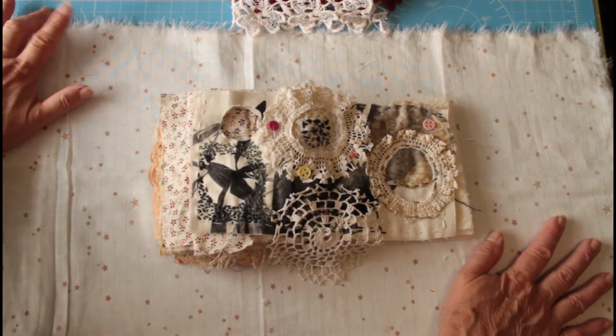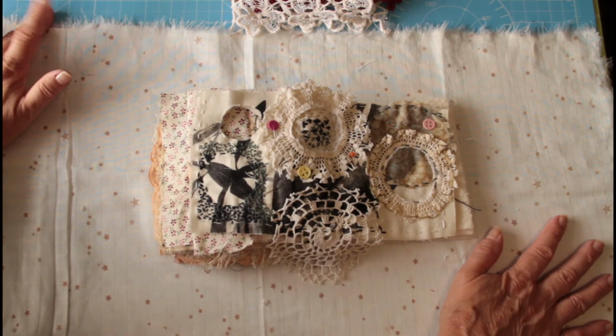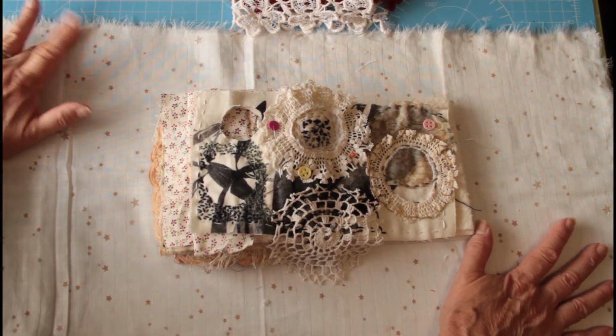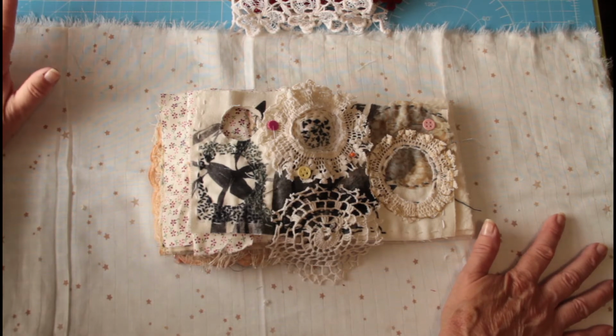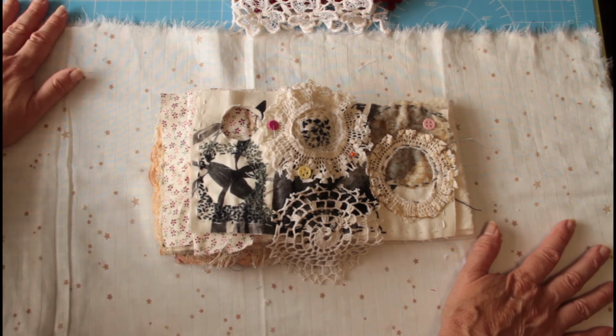And then Rachel from Roxy Creations, she started doing it because Rachel's very much loves her stitching and incorporating slow stitch and stuff into her journals. And so then I started that project. I've not got much left to do to it, so I might show you that one day.